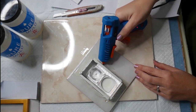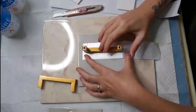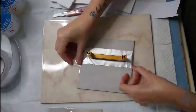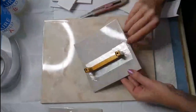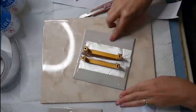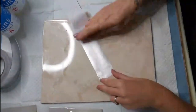I did exactly the same thing with the two handles, and I'm not going to go through it all again because that would be boring. I'm just going to speed through me doing exactly the same thing with the handles, and then we're going to try out this new silicone. Well, I say new, it's new to me, the new silicone rubber.